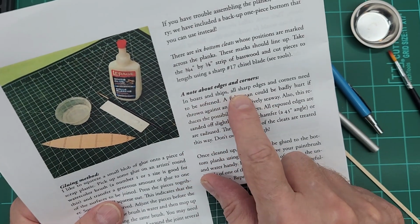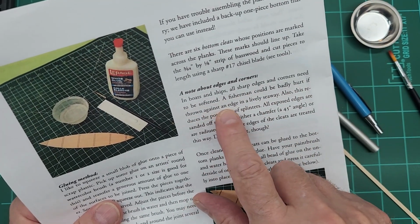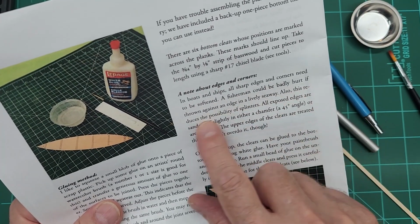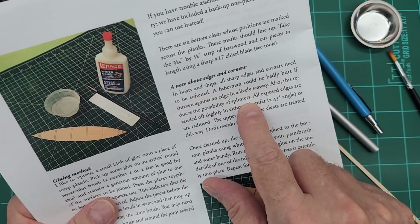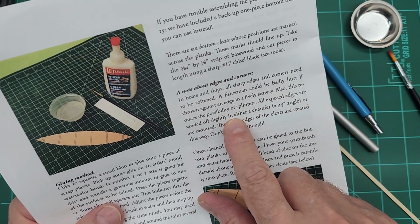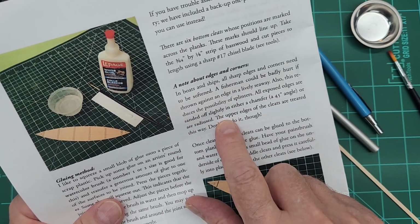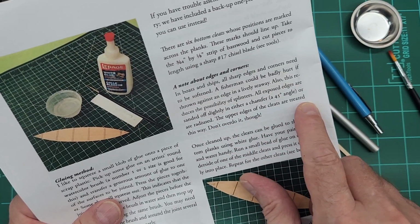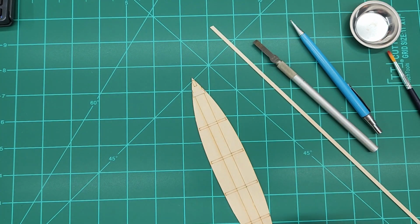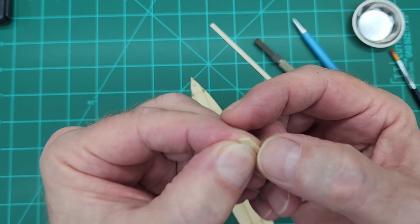In boats and ships, all sharp edges and corners need to be softened. A fisherman could be badly hurt if thrown against an edge in a lively seaway. Also, this reduces the possibility of splinters. You don't want to get a splinter while you're in the boat. All exposed edges are sanded off slightly in either a chamfer at a 45-degree angle or are radiused. The upper edges of the cleats are treated this way. Don't overdo it though. We don't want to do a lot of sanding. We just want to sand it down enough that we don't have those sharp edges there.